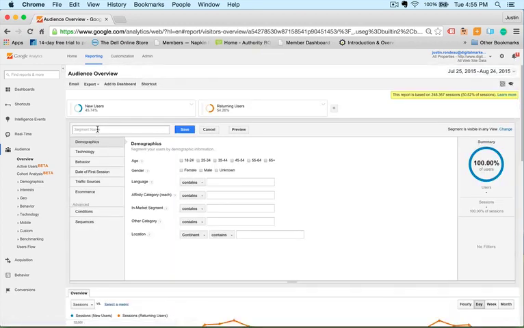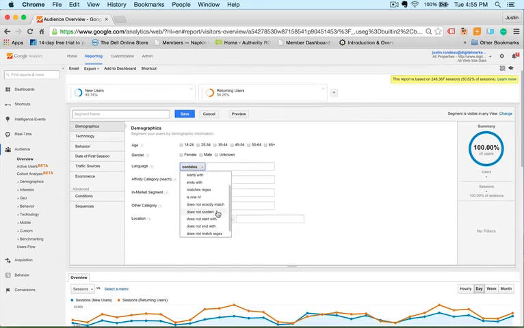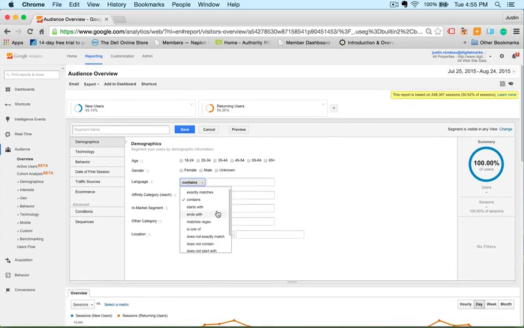All right, and so there's a lot of stuff that you can play with in here. There are standard segmentation devices, and the first one is demographics. So you can segment your user by demographic information. You see here age, so we can get the different age brackets. We can go gender, female, male. We can get into language. And when you do the drop down here, there's exactly, matches, contains, starts with, ends with, matches regex, is one of. So you have a lot of different ways to qualify who you're going to see.